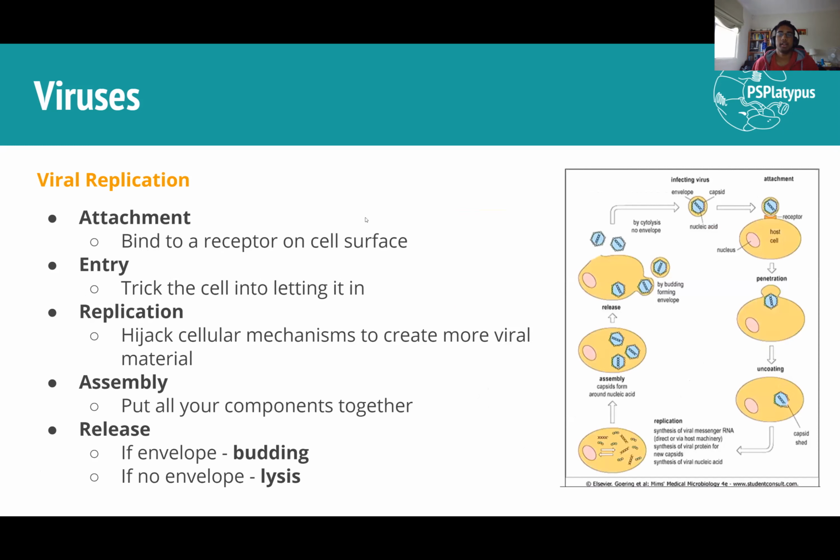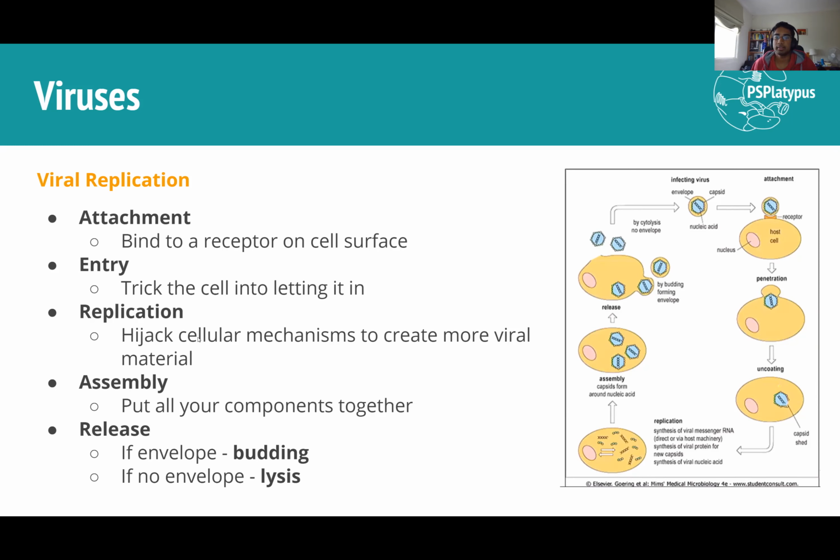All right, so how do viruses replicate? We said they need to hijack a cell, but it's pretty simple in the end. So they attach to the cell surface. They've got some combination of receptors and markers which allows them to do that. Then they trick the cell into letting them in. There are various mechanisms they can use for that, again, probably next semester.